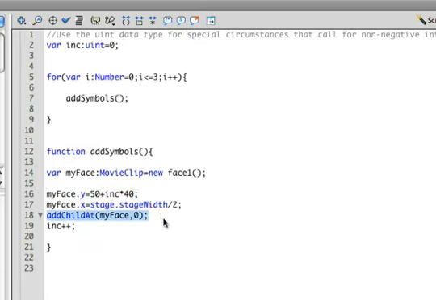Now, this part here is a little weird, because in ActionScript 2, you actually had to set the depth here. You had to say that you were going to increase that value, because this is the name of the instance, and this is the depth value. Well, you really don't have to do that now in ActionScript 3. It's not quite the same, because it actually increases it for you.